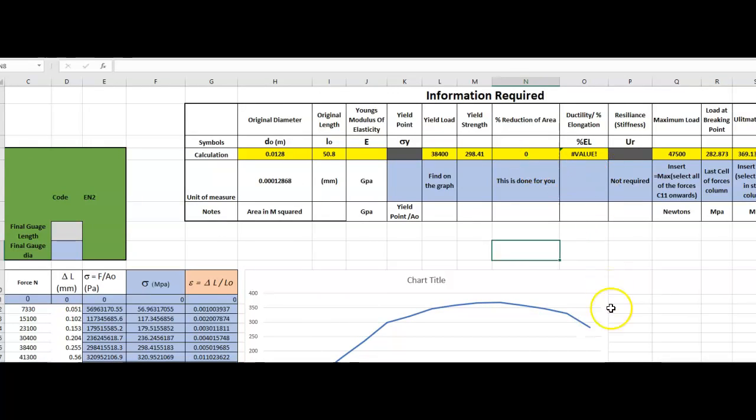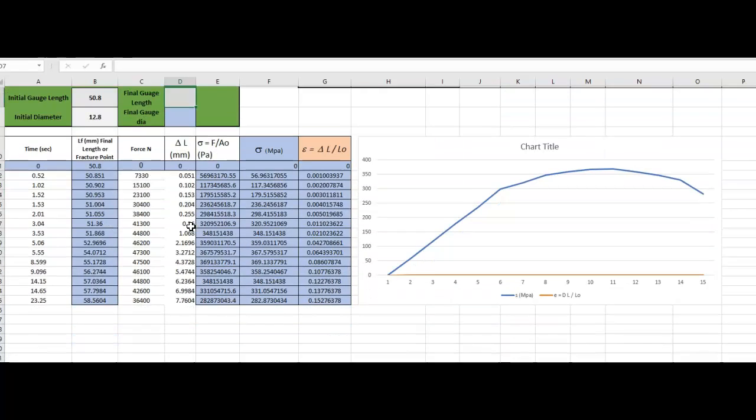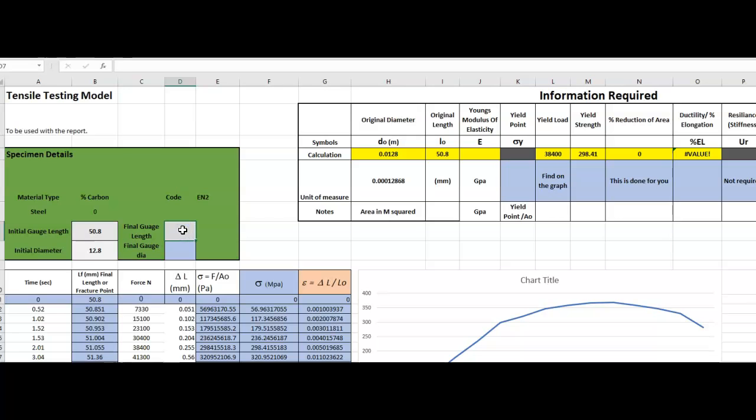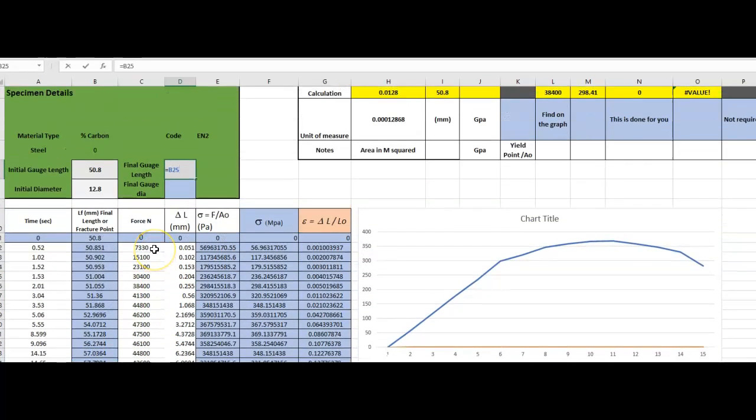All right. So you've almost completed the whole thing. The only thing you need to work out is the ductility and elongation and the reduction of area. Now your final gauge length is this here. So you type in equals and click on that cell.